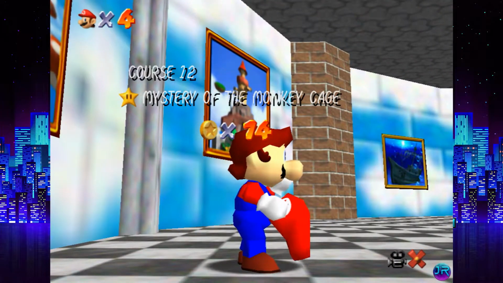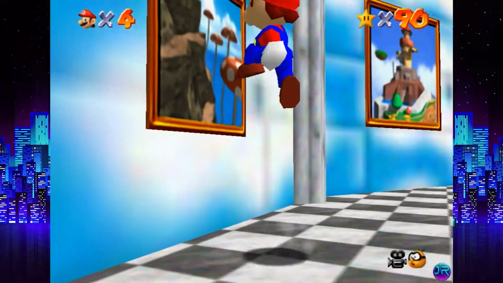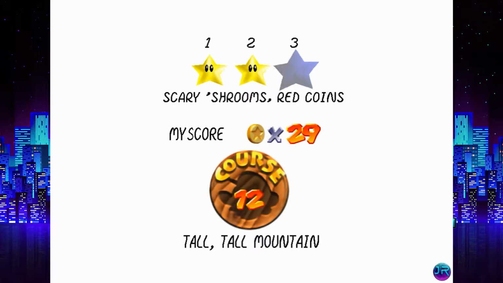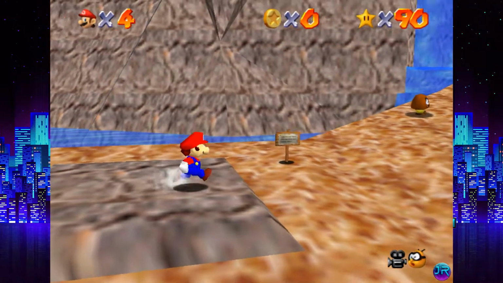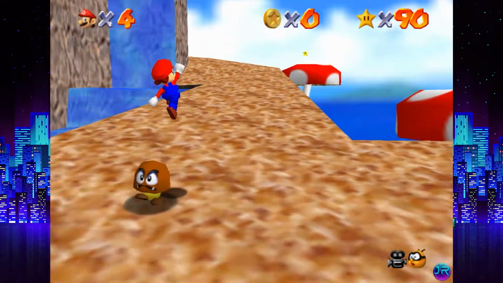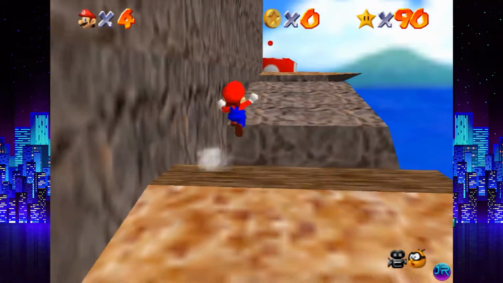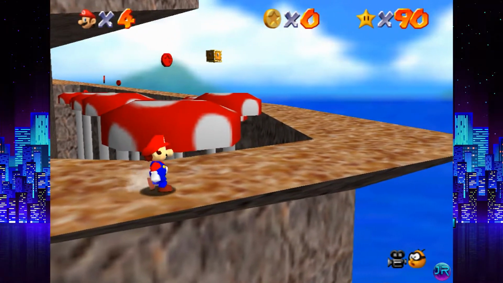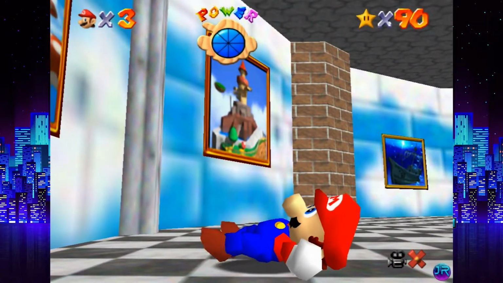And there we go. That was the mystery of the Monkey Cage. Again, it's rejecting me. It's the land of the mushrooms. I'm the mushroom man. Scary shrooms, red coins. So this is the taunting scary shrooms, red coins that we've been seeing every time we scale the mountain. Not much more to it than that. You just got to avoid falling right here, and you're basically golden, because the other red coins aren't hard to get at all. Well, certainly that's not how you want to do it, is it?